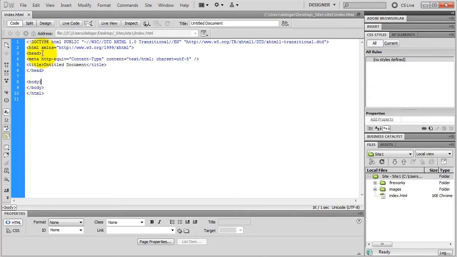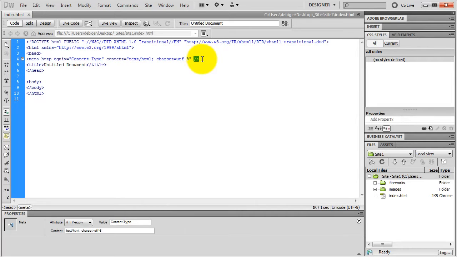Okay, the third line is my head start tag. The head tags are not visible when you take a look at a web page, but they're important. Inside of my head tags, I have a meta tag for character encoding. UTF-8 is the default. That's what most web servers use. And I have my meta end tag right here because it's a self-closing tag. Then I have my title start tag, my title, and my title end tag. And then there is my head end tag. Again, every tag has a start tag and an end tag, and the end tag is designated with a /.